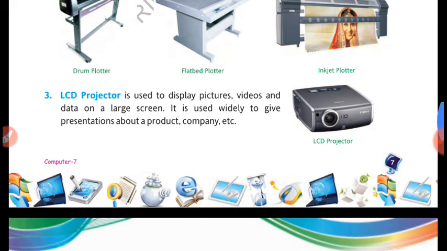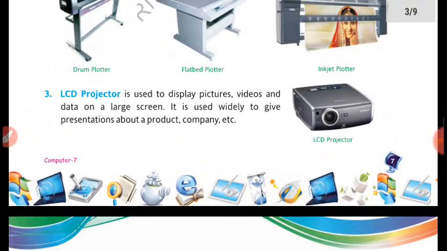Next is the LCD projector. The LCD projector is also an output device, which you can see in your classroom. A beam is projected towards the screen, and all the content you can see over the screen. I hope this will be clear to you because it is in your classroom. With the help of this, we can see videos, pictures, and data on a large screen. Whenever we give a presentation, whenever we teach you, we usually use that.